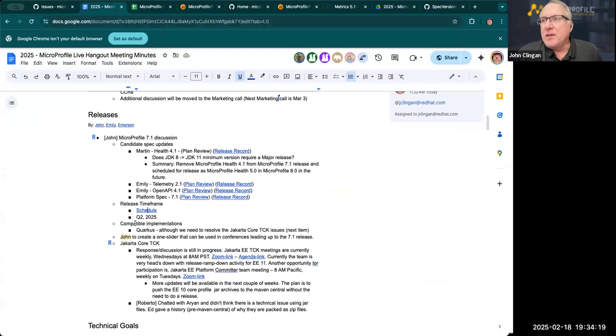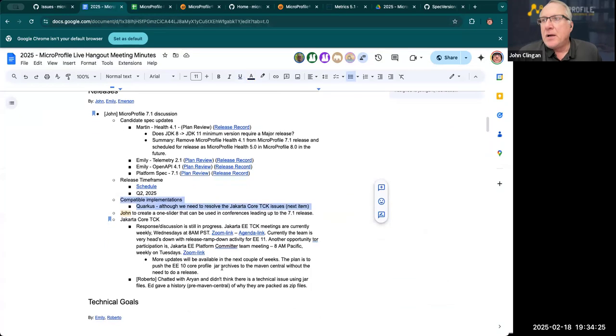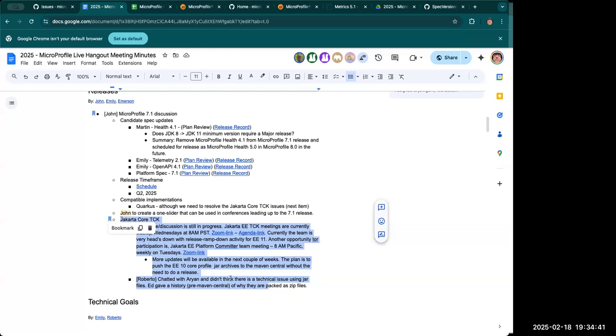Let's see, compatible implementations. What's the status? This was discussed briefly on the platform call today, right? The core TCK, I thought Scott Stark was going to look at that. Go ahead, Emily. Yes, this is good news.